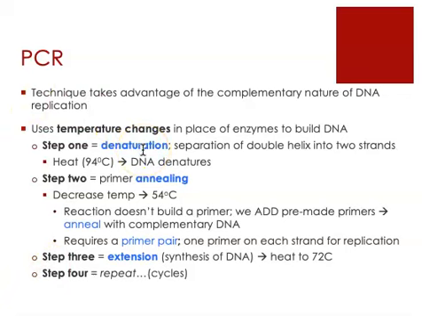We heat the reaction up again, and we denature. We cool it off a little, and we anneal. Then we raise the temperature up a bit, and we extend. And then we repeat it again. And it gets repeated over and over and over again, usually between 30 and 40 times. Each one of those times is called a cycle of PCR. So most PCR reactions include 30 to 40 cycles.